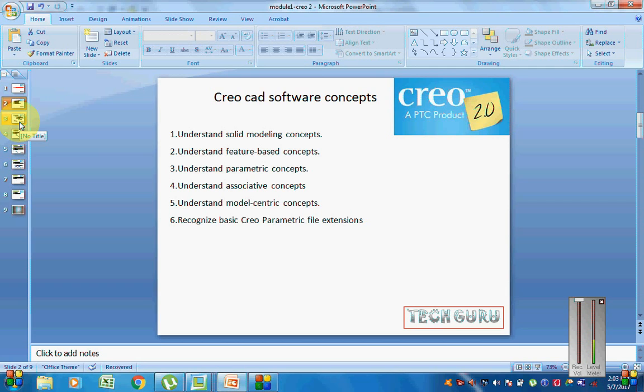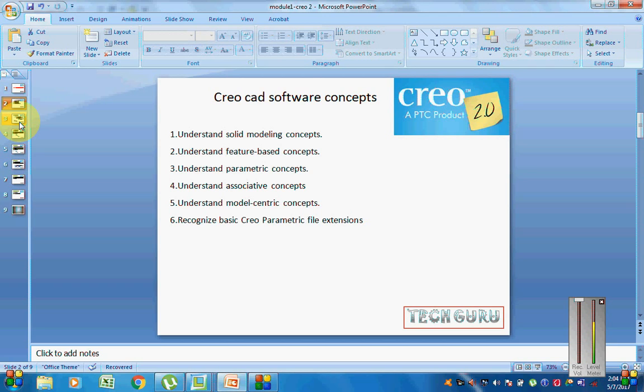But if the geometry of the model is very complicated and there are a lot of views on a 2D CAD drawing, it will be very difficult for people to understand or visualize how the model may look after it is manufactured. In this case, software like Creo plays a very important role.